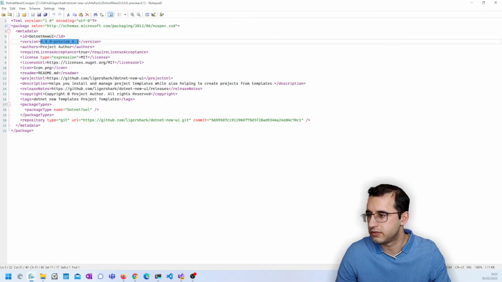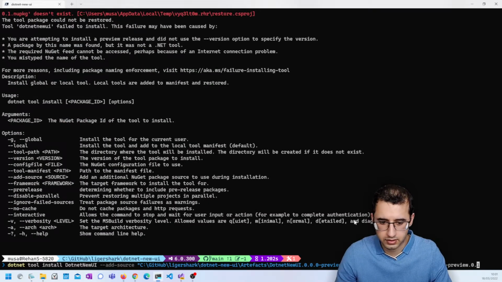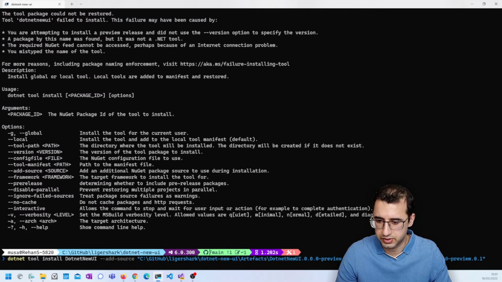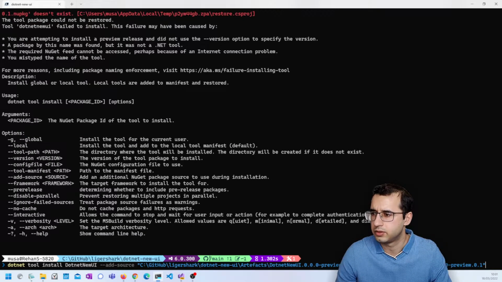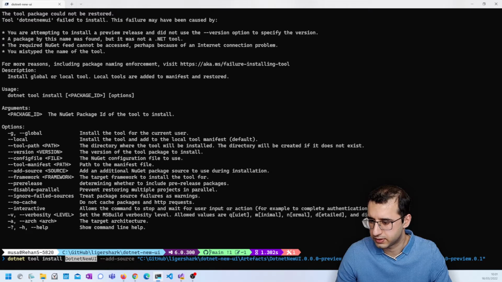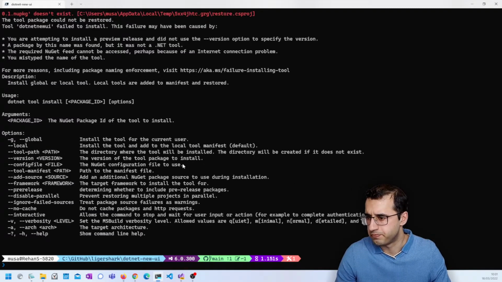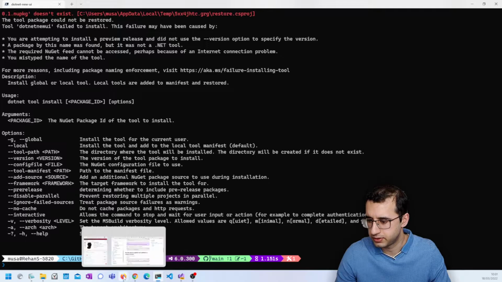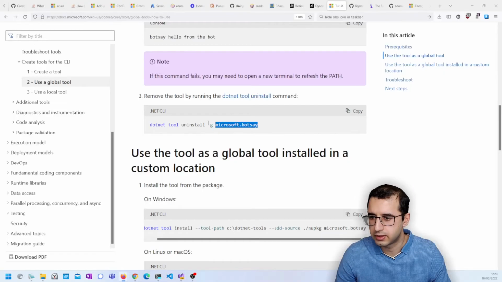So it's this version exactly. I'll put that in quotes this time, see if that helps. Nope. So we've confirmed the project, the package ID, the version. We have the path to the package correct. Very odd that I can't seem to run it locally.